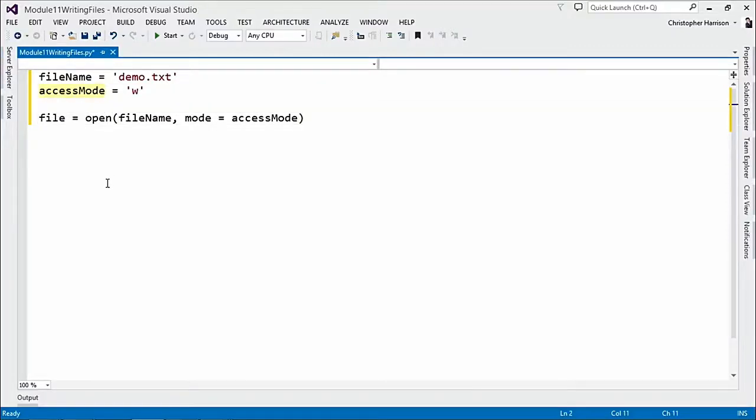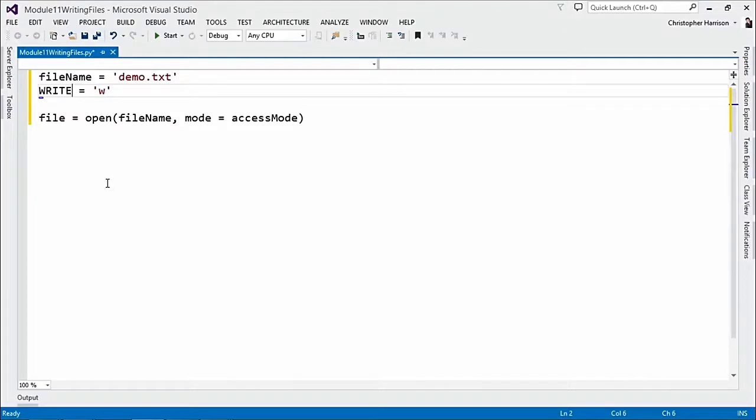And one last thing that you can do, and this is something I love doing, is you could set a flag. So what I could do is simply say write equals W. Typically if it's a constant, you'll put it into all uppercase letters. Then I could say mode equals write. So now my code winds up being a little bit more readable. When I look at this line of code, I know exactly what we're doing. We're opening up the specified file, mode equals write. I like that. Even if I don't look at your variables up top, if I just see that one line, file equals open, right away I see what's going on.